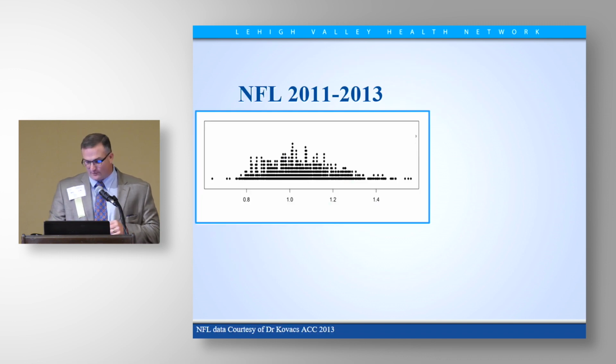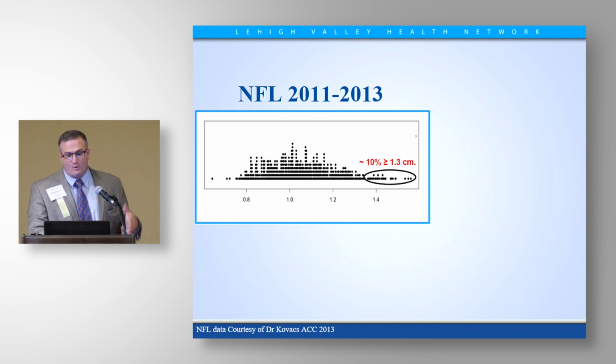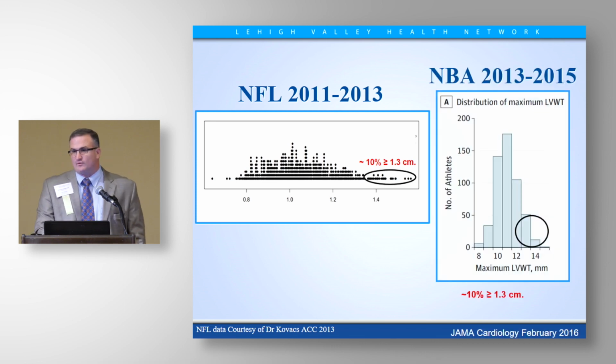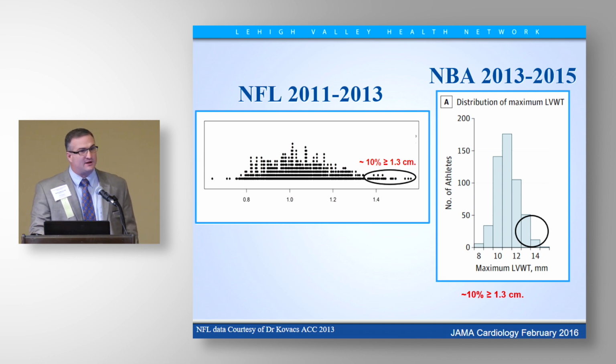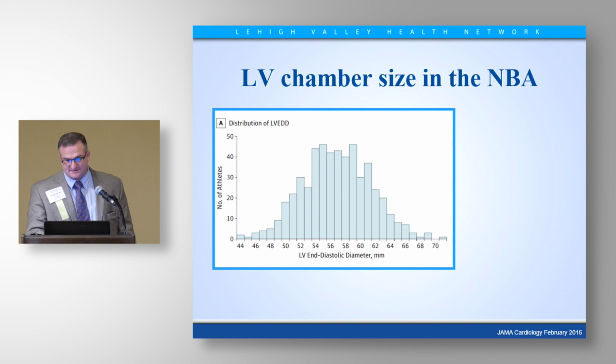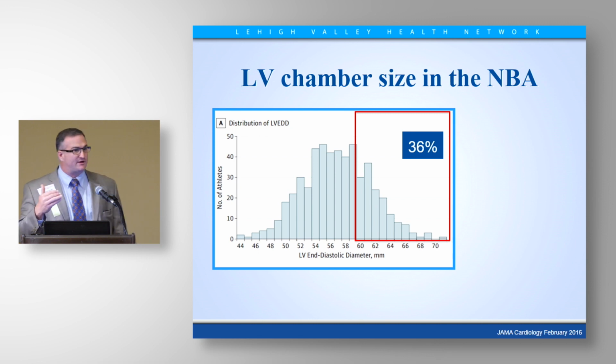And you've heard all about this already, because the measurements matter most in the athletes, because the wall thickness is different, and there's a cutoff where we typically don't see this, whether it's an NBA athlete or an NFL athlete, making sure we're accurate in our measurements, 11, 13, 17, very different considerations depending on that wall thickness, and the same thing with chamber size. Many of the time, the athletes, 30 to 50% of the time, you'll see a bigger cavity, and having that specific knowledge that it's an athletic heart is important.